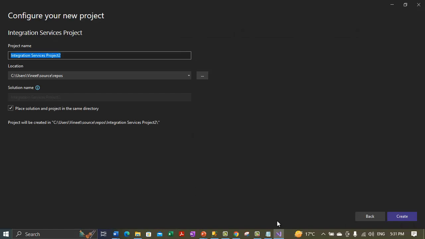It will give us a new project dialog box. Okay, so we have already selected the integration services project. Now we need to provide the name. Let's change the default name to SSIS tutorial.